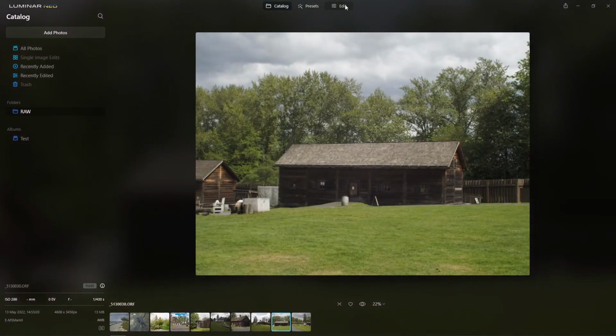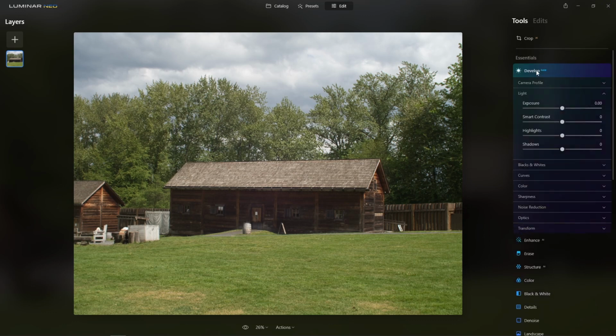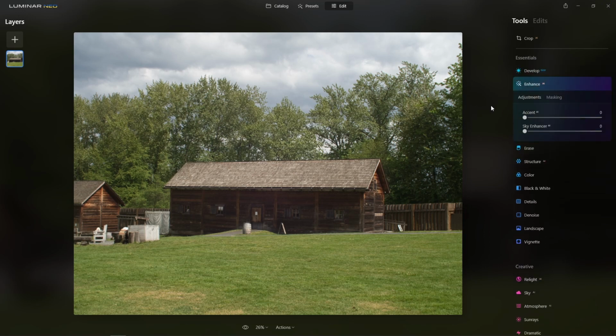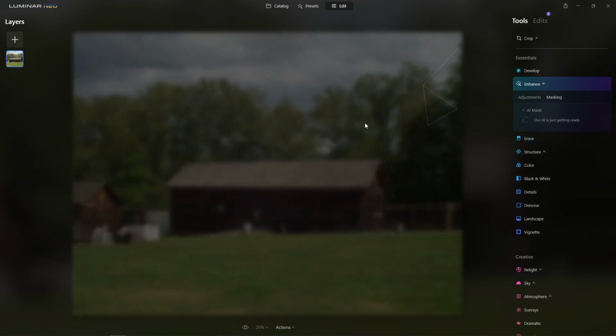Now let's choose this image and let's work on some of the AI features. So for example, let's say I wanted to target just the building. It's a bit dark over here, so let's go under enhance, but now we're going to go mask, and we're going to go AI mask. So right now it's analyzing the photo, looking at what's where, and when it's done, which should be shortly, it doesn't take too long, you'll have options to choose from.